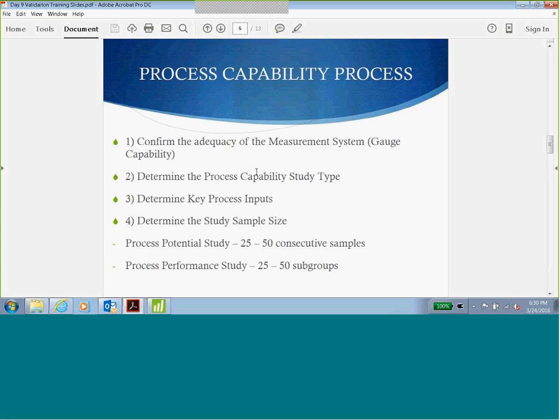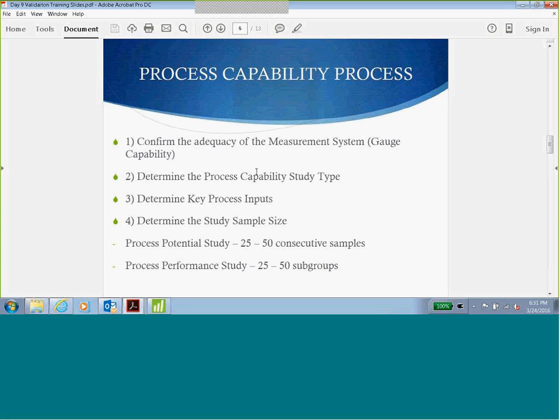Accordingly, you are going to identify and control these key inputs or key process parameters. If you select other parameters which don't make any sense, then obviously your capability metrics or your results are not going to be meaningful. So the third step here is to determine which key process input parameters are going to be chosen for your study.